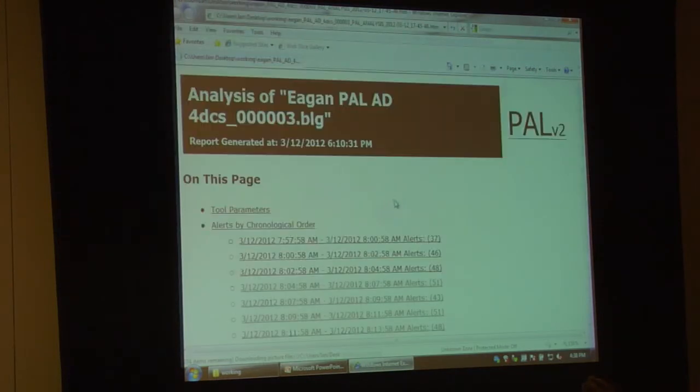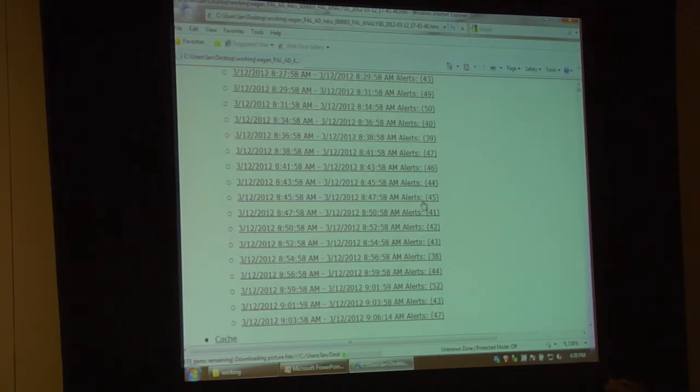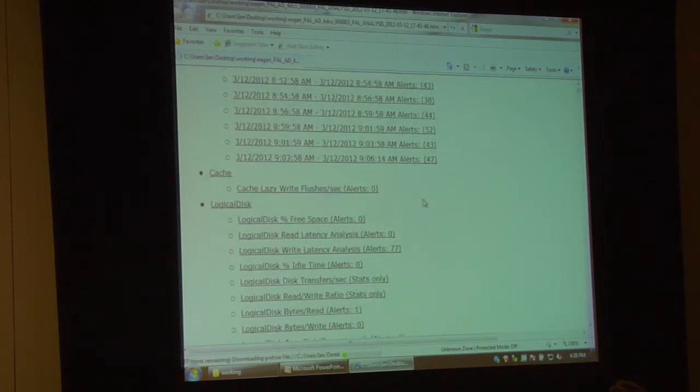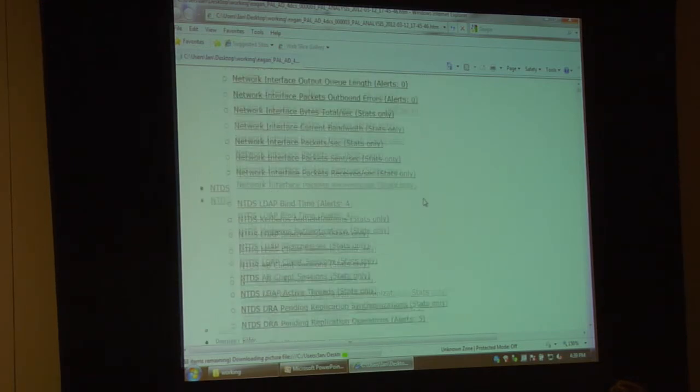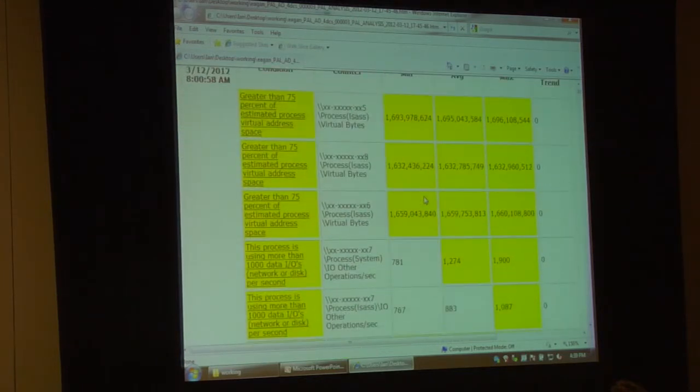So here's an Active Directory one, too. AD is just supposed to work, right? If you want to know about AD problems, you should probably go watch Carl Webster's session, because I'm certainly not going to be able to tell you much. But again, if you think you're having an issue here, point this thing at it, let it do its genius, pull out these things, and give me some alerts, and give me some idea of what's going on here.